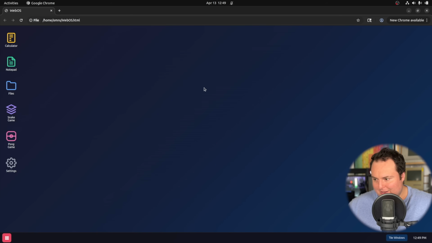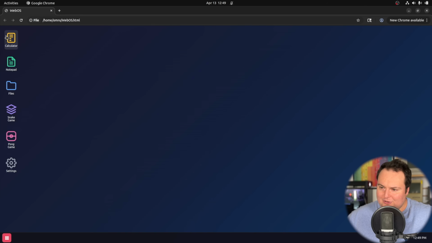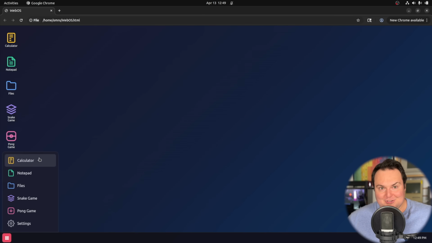We do have a clock in the bottom right, as well as a tile windows button, which I will wait to press till I actually have more windows open. The icons look nice and clean. There are hover effects over them. And interestingly, we do see the kind of Windows looking icon in the start menu, which is something that used to be seen very often.